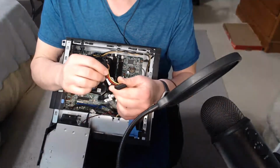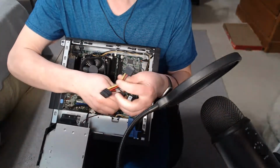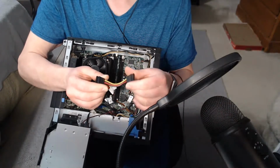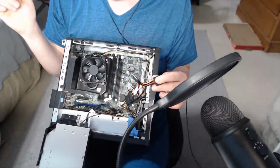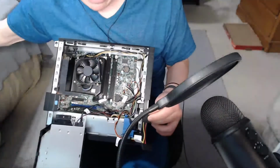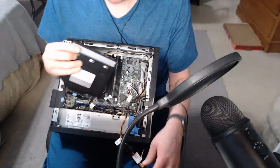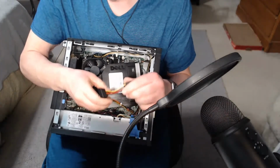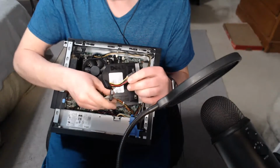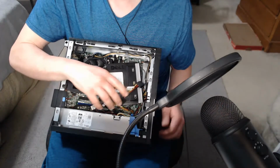Now, this one, in the interest of full disclosure, I actually found in one of these cases. I went on eBay and bought some more of these that had longer cables. Actually, they had longer SATA power connectors, because the first few that I mounted the SSD not on the actual hard drive rail here, but on the power supply, because I found it was a better fit. So just to show you guys, if you have some of these ultra small form factor Dells and you want to add more than one SATA hard drive, you just need to get one of these connectors. And they're really cheap. They were maybe $2 or $3 a piece on eBay. So very, very good buy for that.